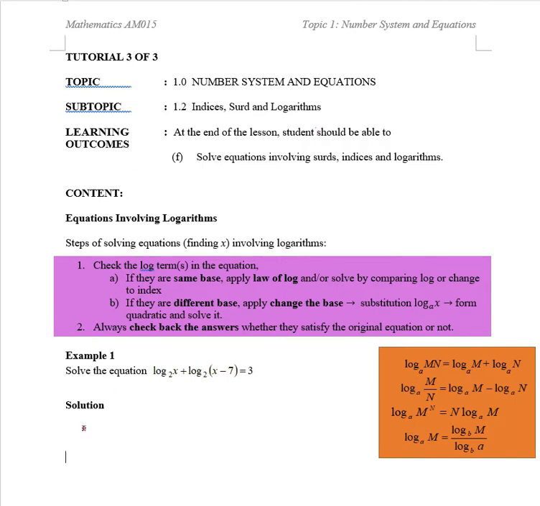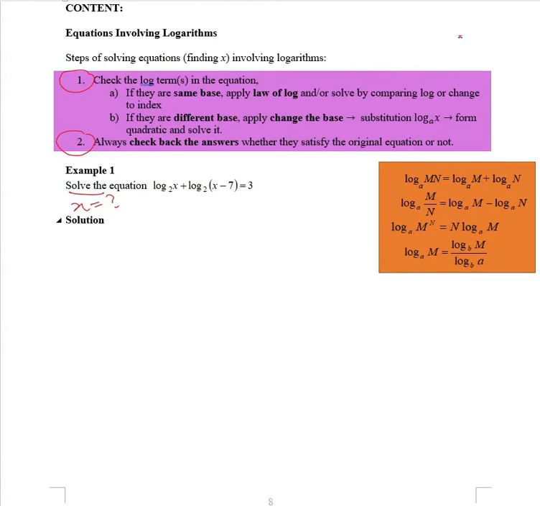Okay, so to solve a question, solve means you want to find the value of the variable. So in this case, the variable for this question is x. Solve means what is x? I have given you these two steps that you have to follow to solve this type of questions. Okay, so the first step would be, let me write the question.